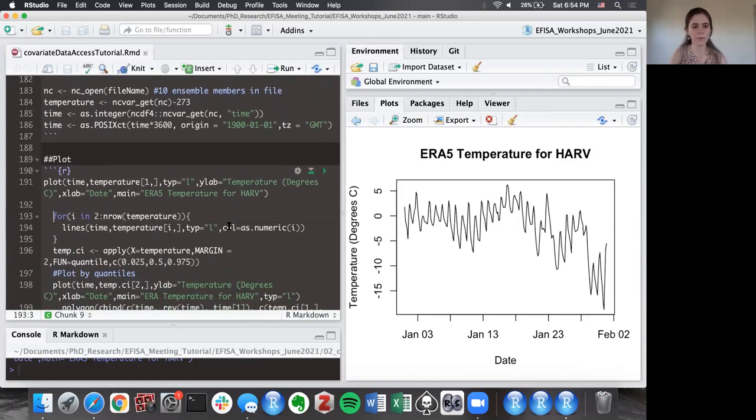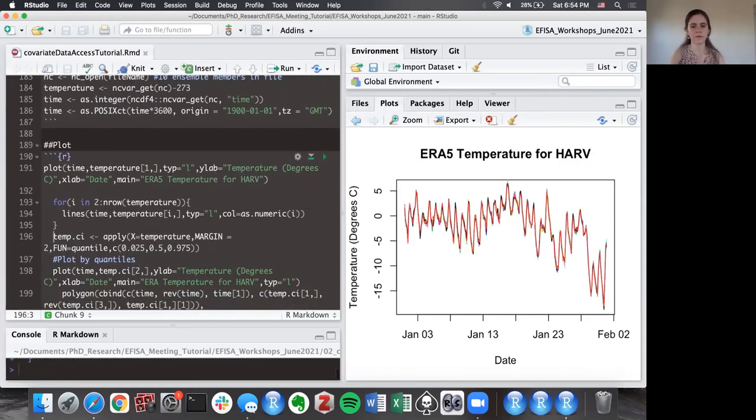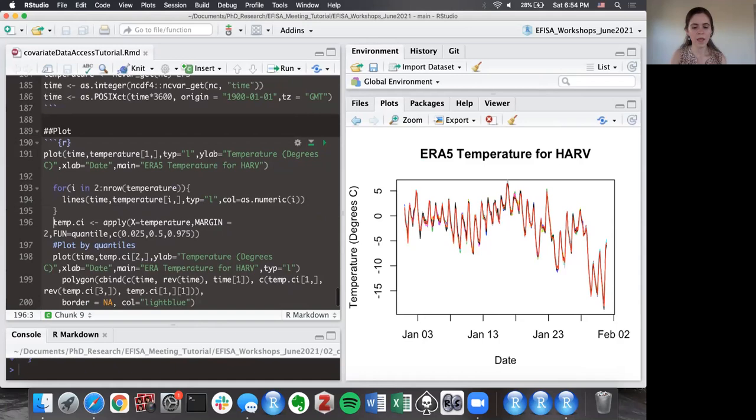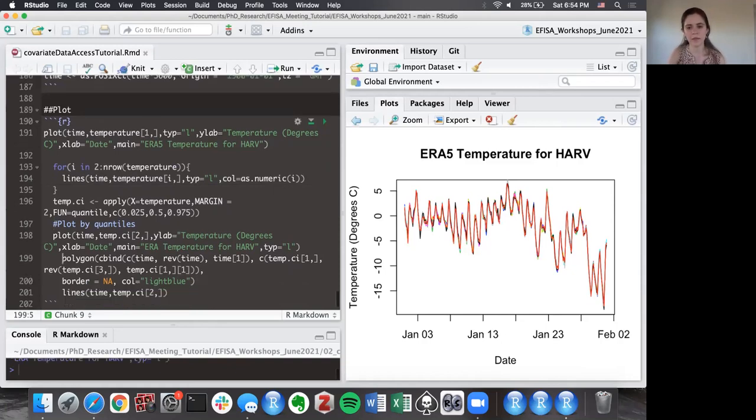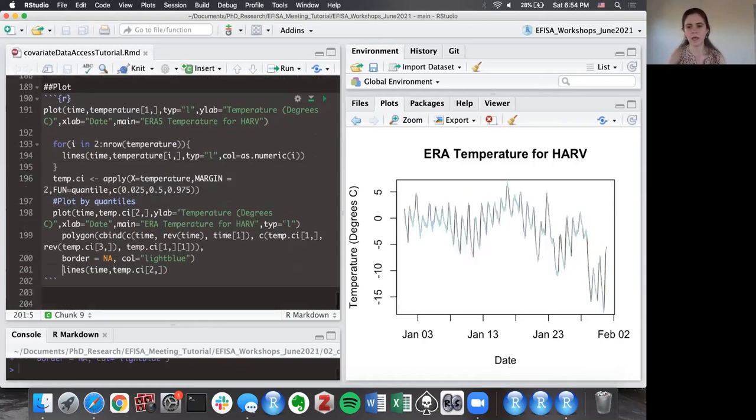So you can plot the first ensemble member, and then you have the 9 other ensemble members. And because it's the reanalysis product of the past, which uses observations, you see the spread is a lot smaller, unlike the NOAA GEFS. And like the NOAA GEFS, you can create a confidence interval. So let's calculate that, and then plot the median, and then the 95% confidence interval, and then the median again. So as you can see, it is a much smaller spread.